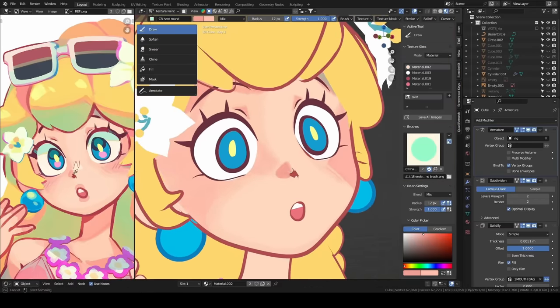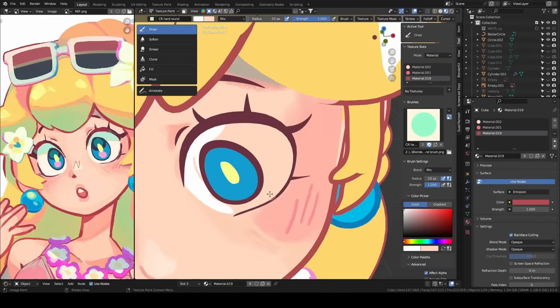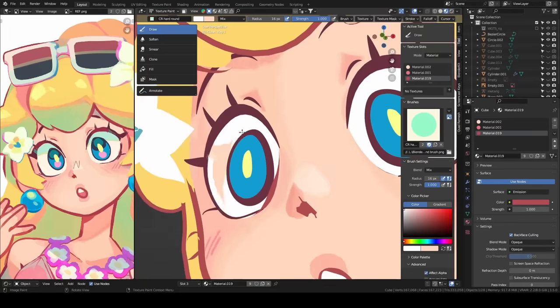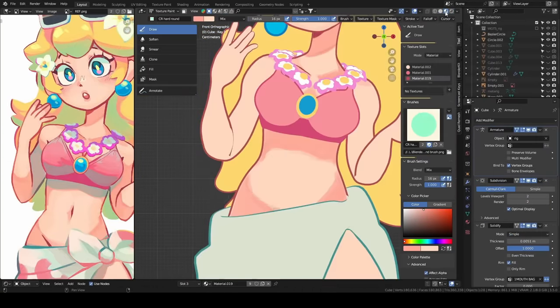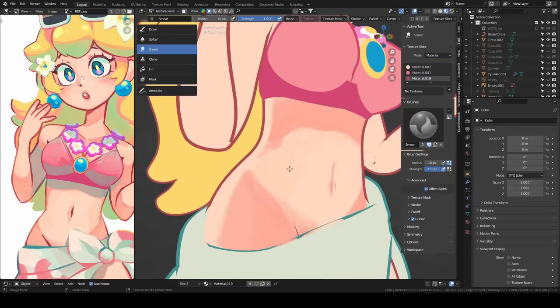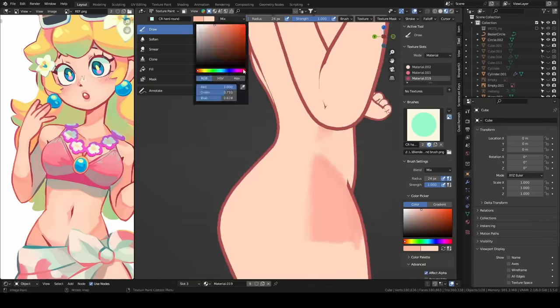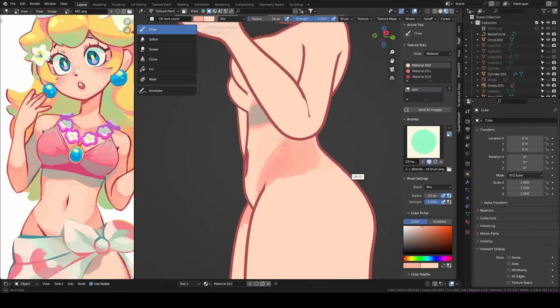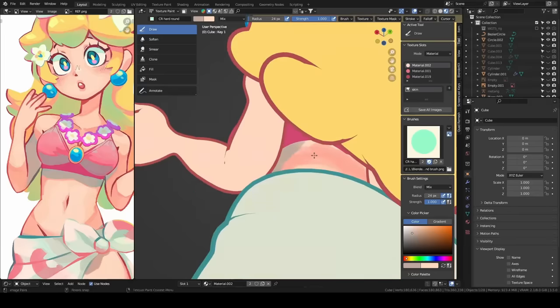Painting is pretty straightforward. I tried to mimic everything I saw in the reference. I mainly ended up using the hard round brush and the pastel brush with a little bit of rake brush here and there. It gets a bit harder when we get to painting things that are to the side or behind Peach, where the reference doesn't show. In this case, we can continue strokes around until they meet up with themselves, like on the arms, or try to follow patterns of how things were shaded on the front and apply them to the sides and the back.